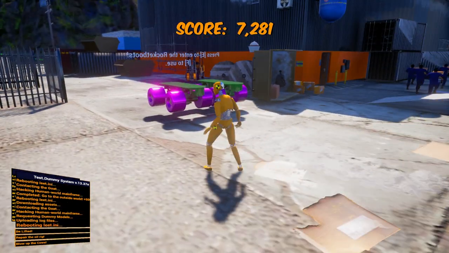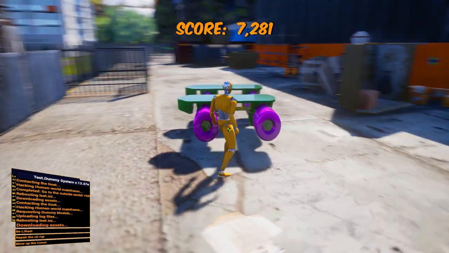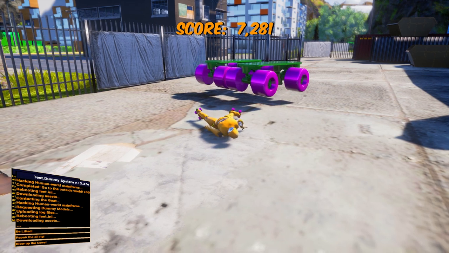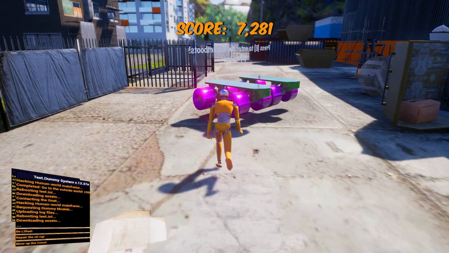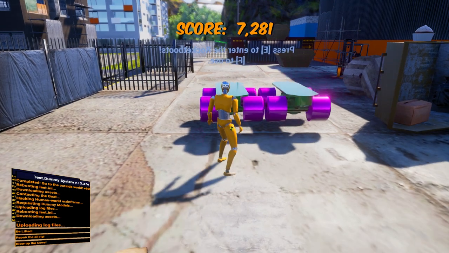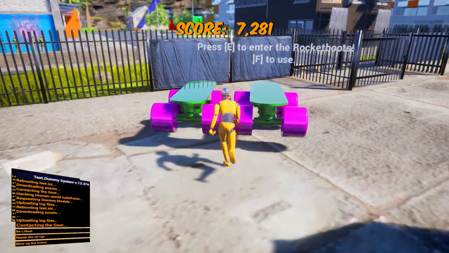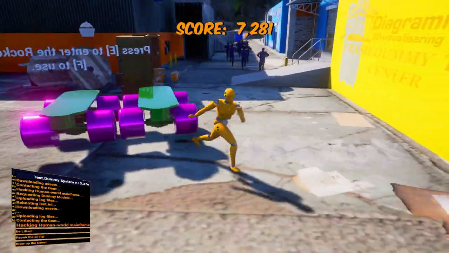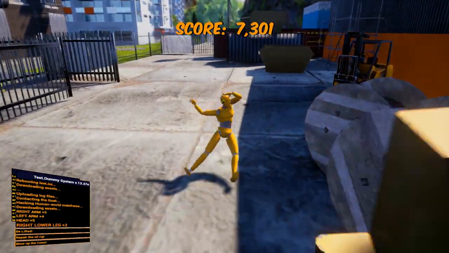What is this? Press E to enter the rocket boots and F to use. Okay, I've used them. Oh, wait. Get up, dude. Okay, E to use them. No, E to enter them. Allow me to enter you, rocket boots. Hey, jerks, I want them. Give them to me. We just had them. Oh, come on. For reals?